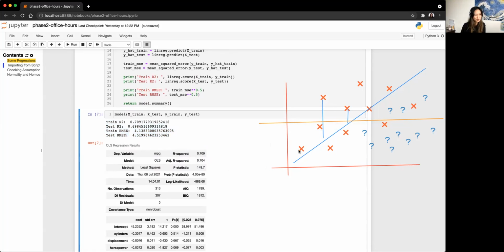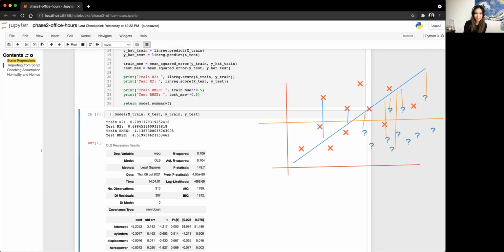if you have your blue line here overfitting to your train set, which are the red X's, you have a smaller error. And if I were to look at the question marks over here, the error here is going to be overall greater on average, because they're all down here. I know it's not the best diagram, but I hope it alleviates some fear about not having a good R-squared, because that's not the most important thing.